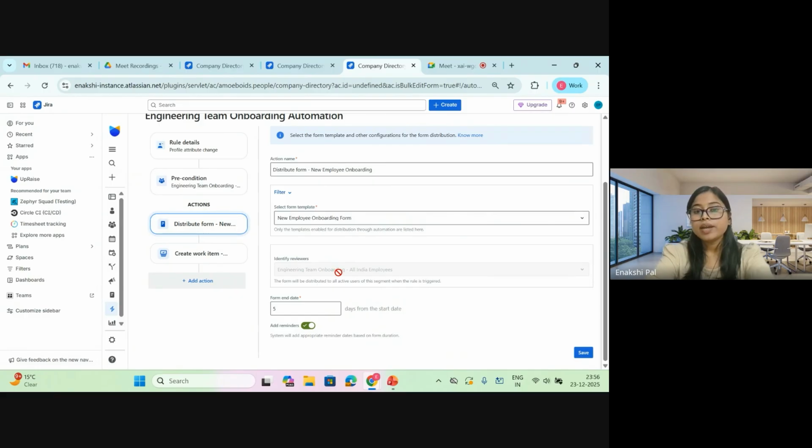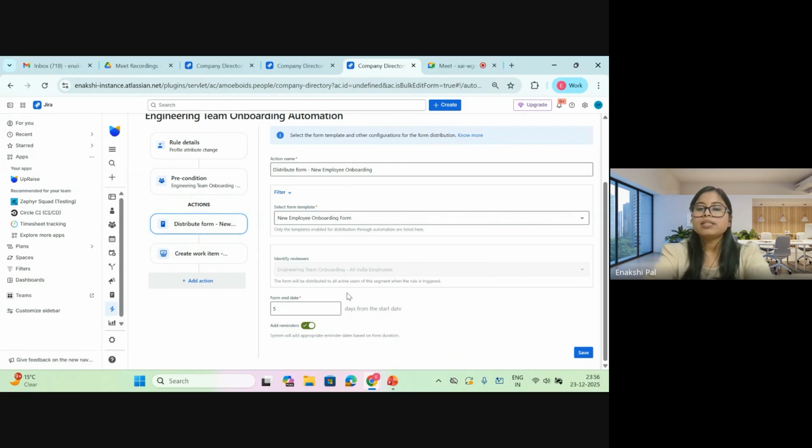And for identify reviewers, you can see it is automatically pre-selected. It has come from the precondition where we have selected our user segments. So this is for the engineering team onboarding, and this form will get distributed to the active users which our user segment will fetch.